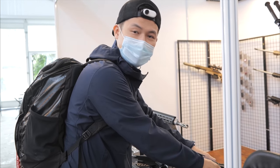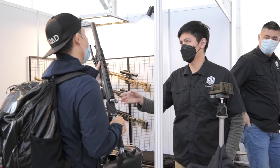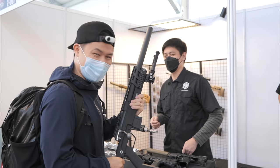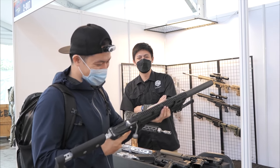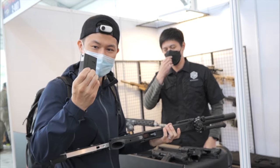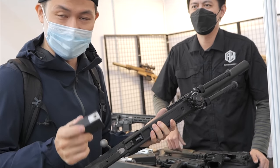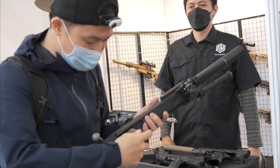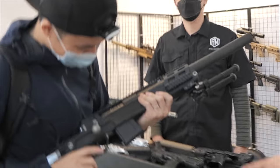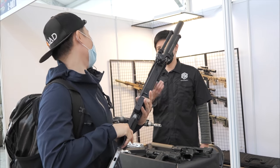Last but not the least, something I've been waiting for one full year. Solong Ting! Yeah, Solong Ting! No way! That's a magazine right there. And it's still a VSR-10, despite the fact that the mag is finally at the right place. But you can still use a VSR-10 mag if you want. So you can choose.